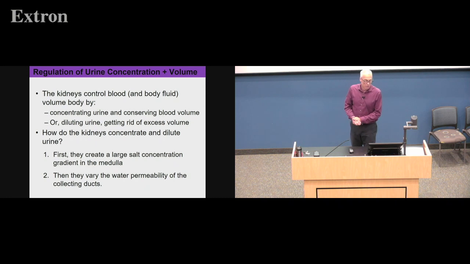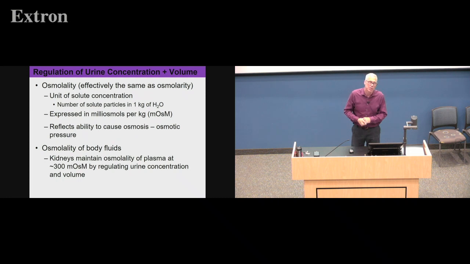Okay, how does the kidney concentrate urine or produce dilute urine to accommodate the needs of the body with respect to blood volume and blood pressure? The first thing in the process of being able to concentrate urine is to produce this salty interstitial medulla. We already talked about that a little bit, so I'll just review that again with you in a second. We're going to have a way of letting some salt accumulate in the interstitial fluid of the medulla of the kidney. And then we're going to vary the permeability of the collecting ducts as they pass through that salty region.